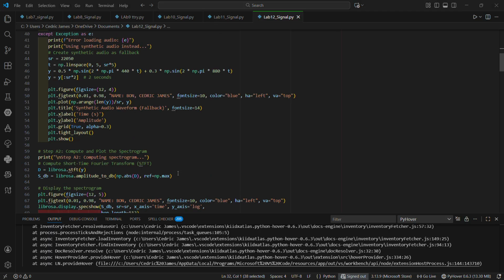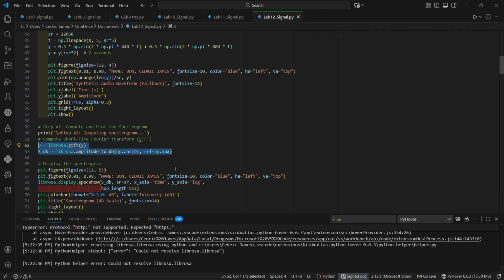Then these two lines, the D = librosa.stft and the S_dB = librosa.amplitude_to_db, the first line converts the signal from time domain to time frequency domain. And the other one is to convert magnitude to decibel scale, which makes the frequency content visually interpretable. In this slide, the librosa.display shows how frequencies change over time on a logarithmic frequency scale.